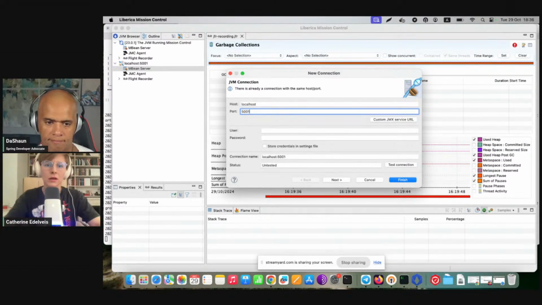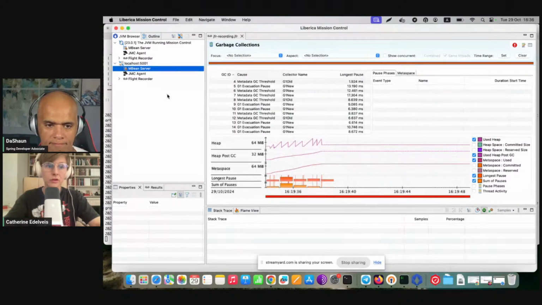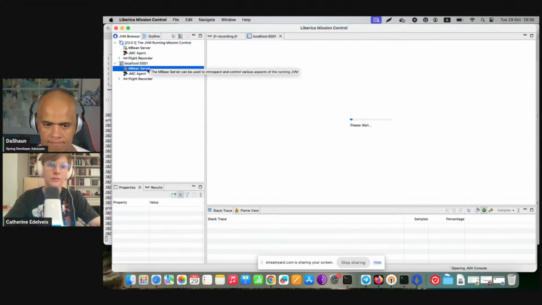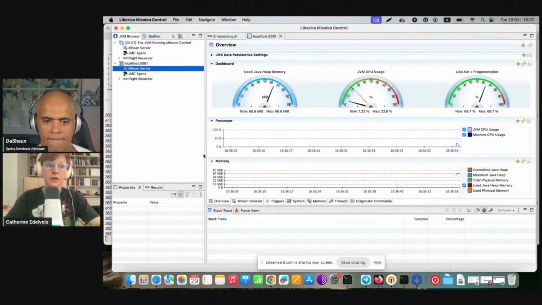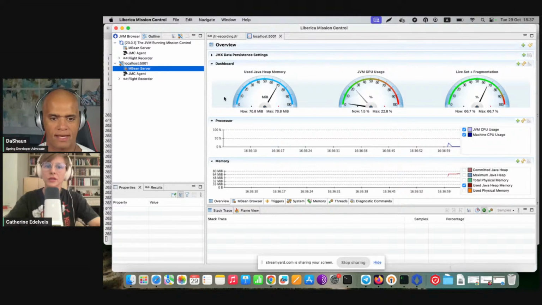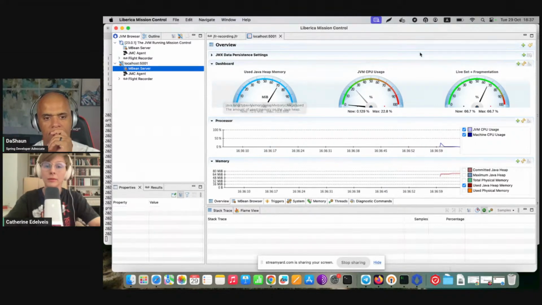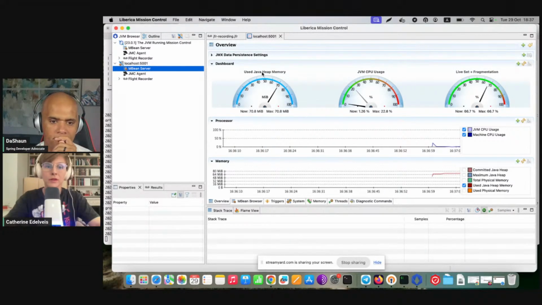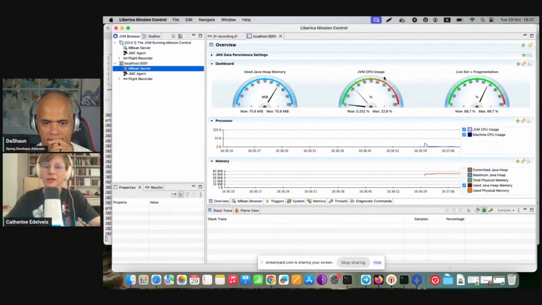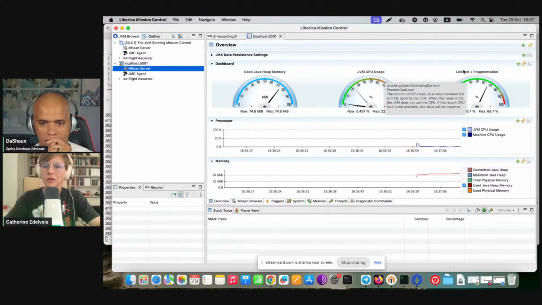Then you click on finish, and this remote connection is going to appear. But I already set it up, so here it is, localhost 5001. And I'm just launching the server. And here it is, the real-time data on our running application: the Java heap memory, CPU usage.